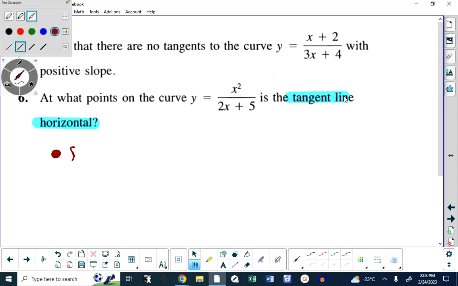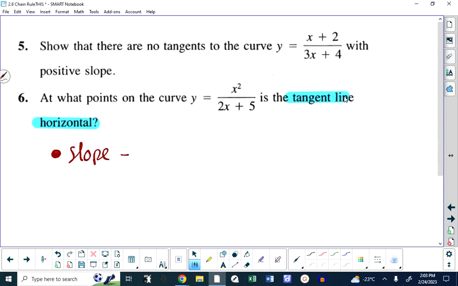One, it has a slope equal to 0. What that means is the value of the derivative at that particular value of x is equal to 0. And I'm putting a subscript there because I don't want to say dy dx equals 0. Yes, dy dx equals 0 there, but I don't want to leave you with the impression that the derivative is 0. The derivative at a particular place is 0.